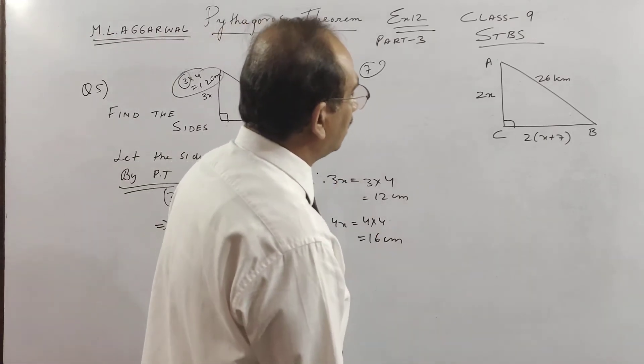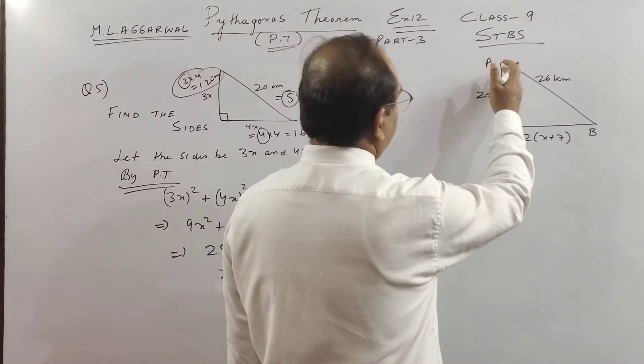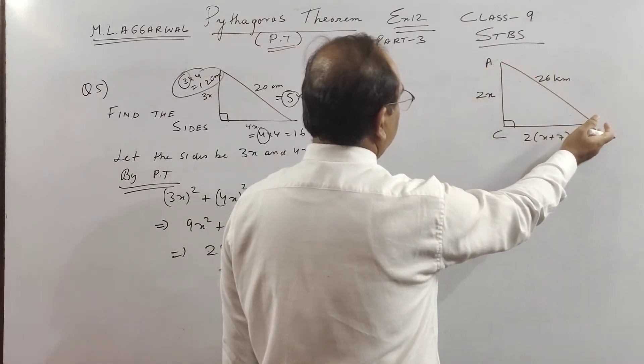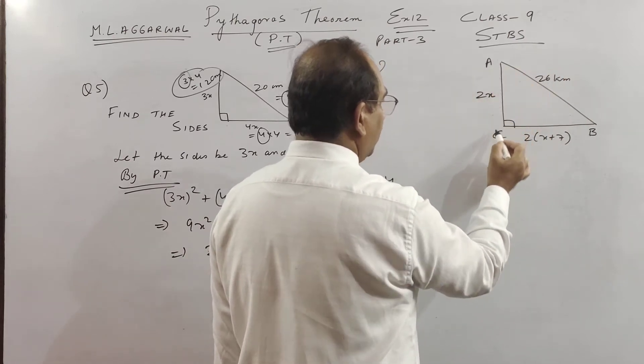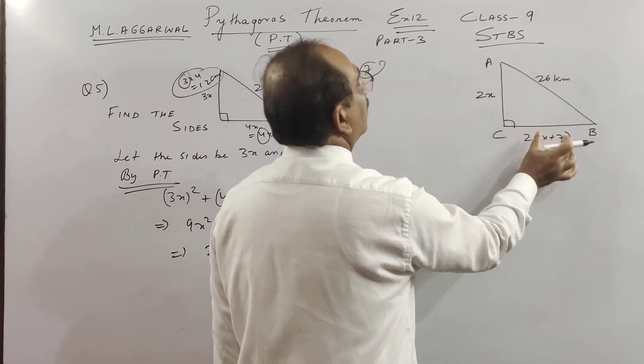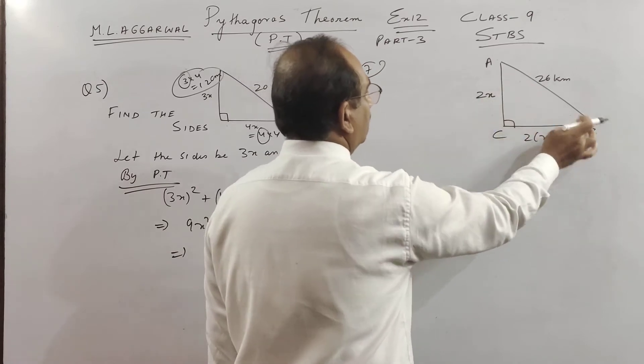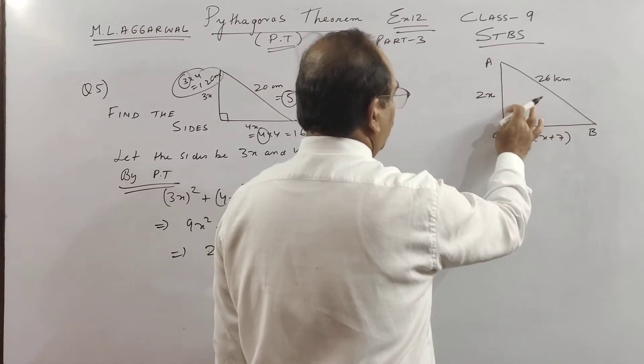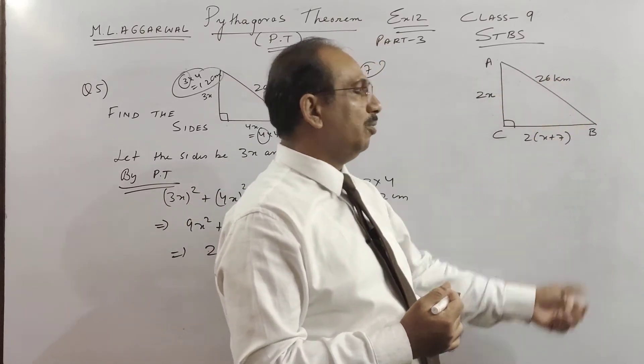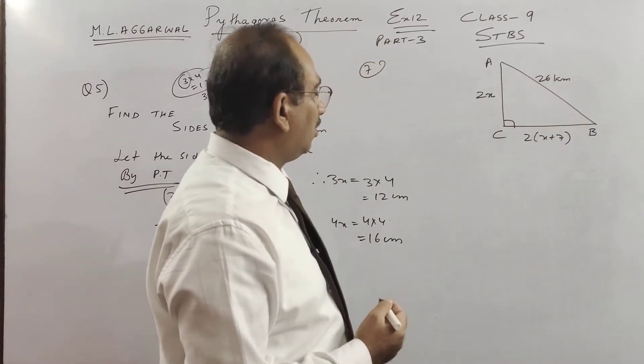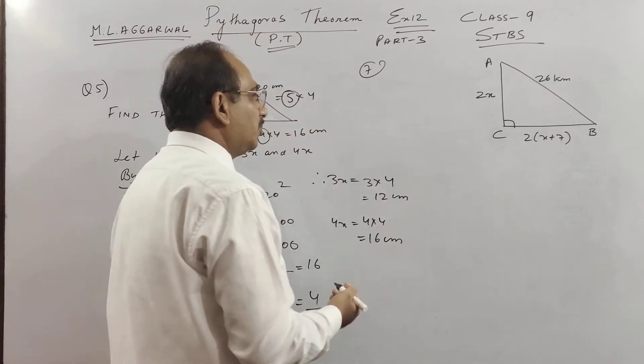Next question is very interesting children, A to B one road has to be constructed which is 26 kilometer but people go from A to C then C to B. So first we have to find this distance which is longer, we go from A to C then C to B, and how far if the new road is made how much distance we will save we do not have to cover.